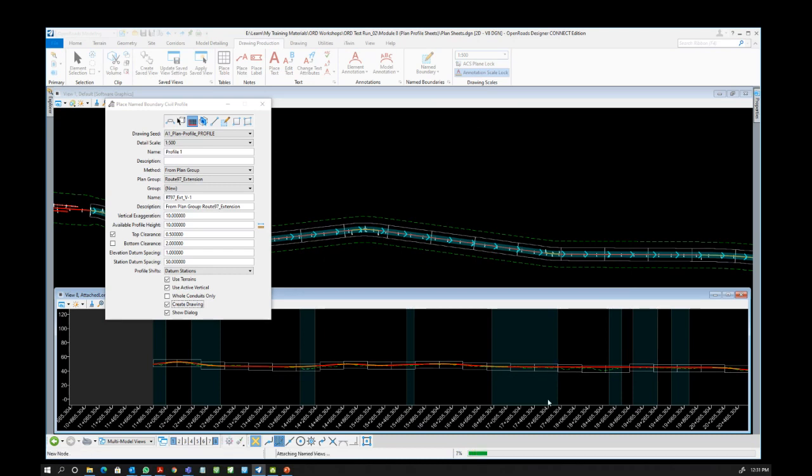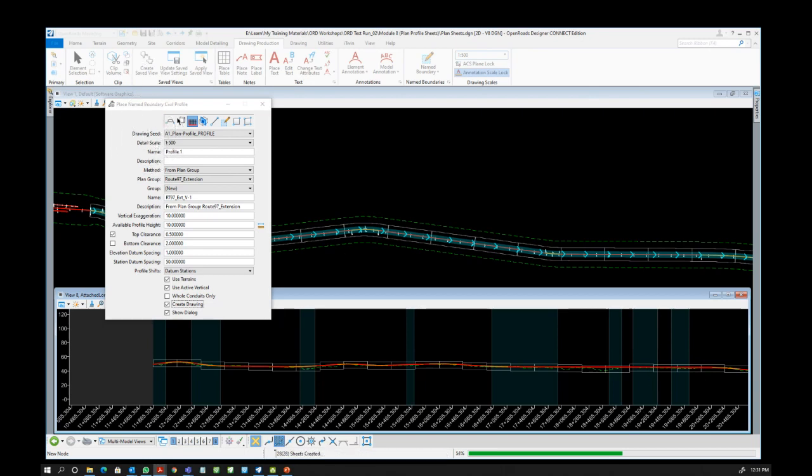I click it, then my sheets are now being created. If you look closely below, it's now creating it. What will happen here is it will launch the sheet models containing the plan and the profile in one. We use an A1 type of paper based on our drawing seed, as you can see here.